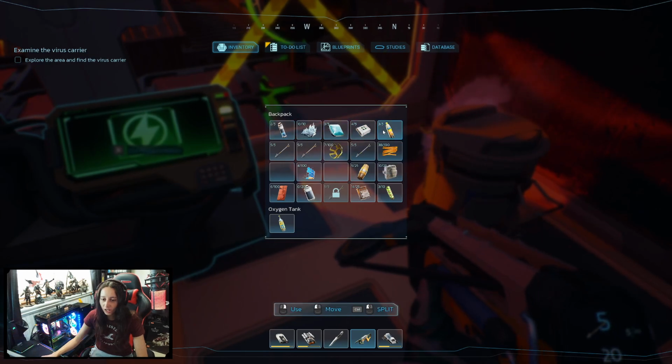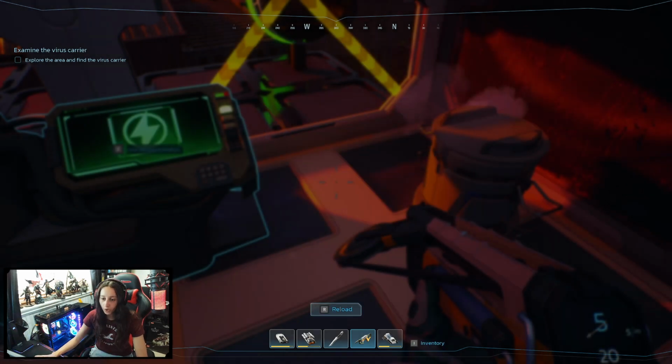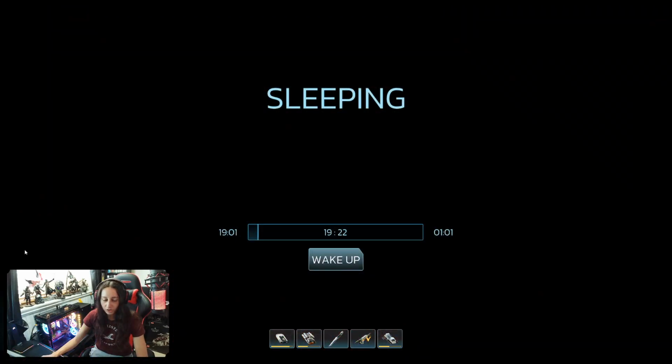I've got a health thing. I've got a couple bits of water. I'm about to have a bit of food. My energy is low though, so I need a couple bits of food. I need to have a little rest. Let me rest now whilst that's cooking.